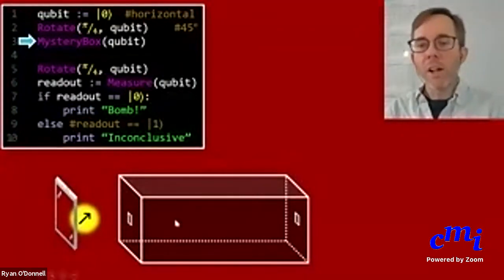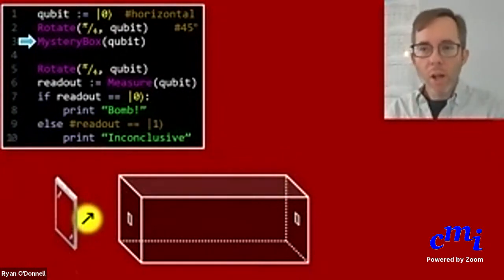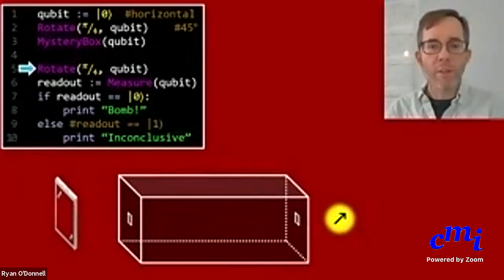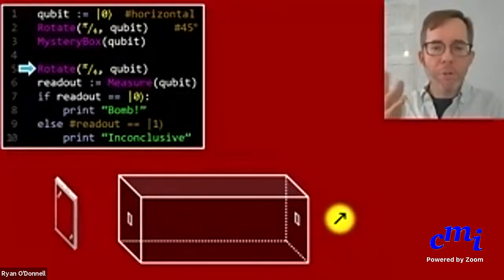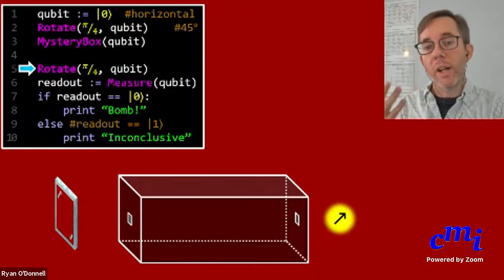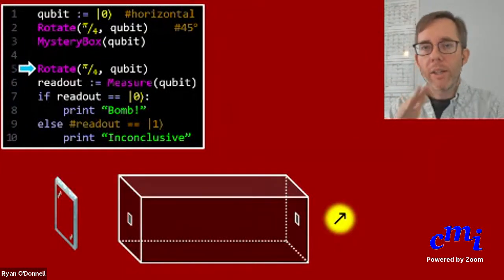Okay, and to understand what happens, I'm going to imagine at first that we have the empty box. We're going to consider the box with the bomb in it later. So, if we put it through the empty box, then of course nothing happens. It doesn't change its state, and it just comes out at a 45-degree angle. By the way, remember, we cannot apprehend the state of the photon by looking at it or something. The only way you can tell what's going on with the state of a particle, a photon, is with measuring devices. Okay, that was a little aside.